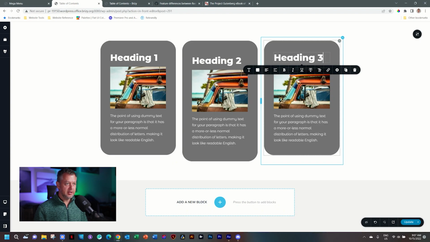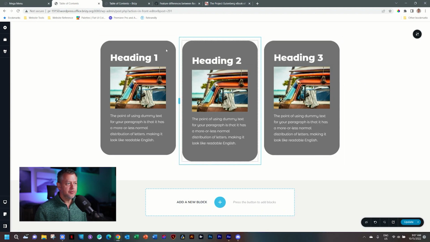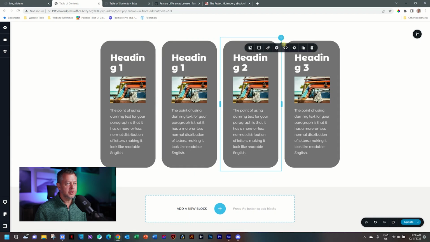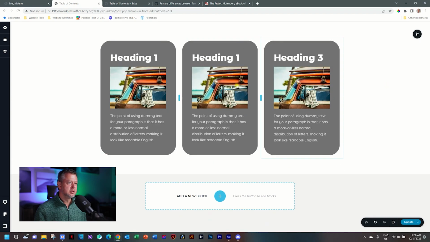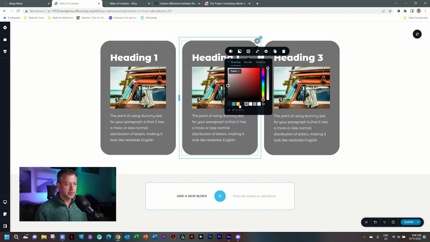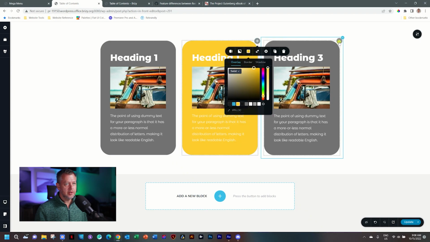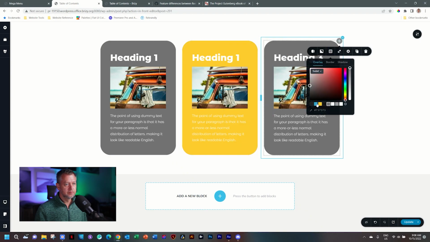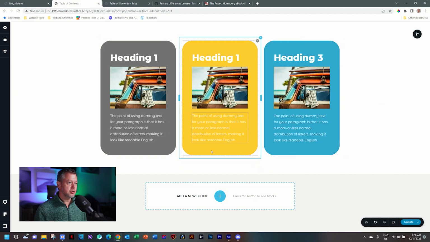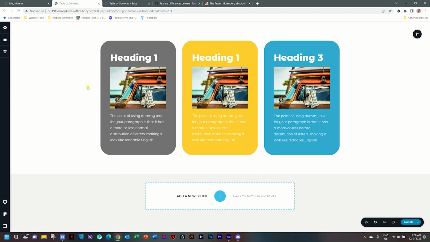And interestingly enough, something I did with this column, let me see if I duplicate it again and I remove this one, delete. Not sure what I pressed there, but I messed it up somehow. I just want to change the color for this one and then this one. Okay, that's not good contrast, but I just want to change it so we have a little bit of a background to work with. So the question, what about responsiveness?